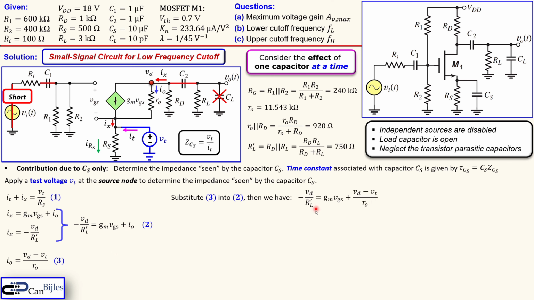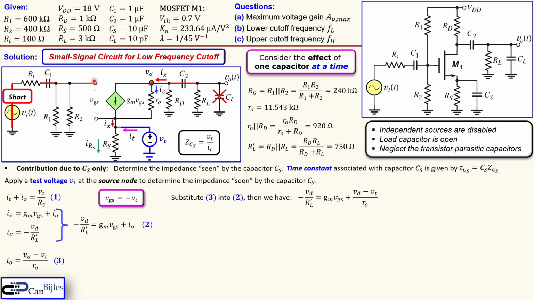Now we will get in closer and closer, because the final result should be only ID and VT. Okay, we also know that is also one of the important observations here. The VGS is actually minus VT. Why? Well, this is shorted. So in total, actually, you have here RI, R1, R2 in parallel.